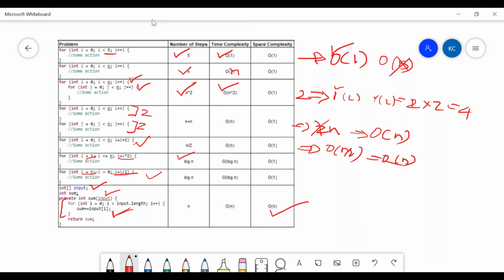This is in relation to the first loop, right? We concluded for the one loop, our time complexity will be order of n. So similarly, the time complexity for this loop will be order of n. The only speciality is the space complexity is order of n, because the array size is increasing inside the memory in terms of the input that we are giving. And what is the number of steps we are doing? We are doing n steps only, because the for loop is only iterating n times.